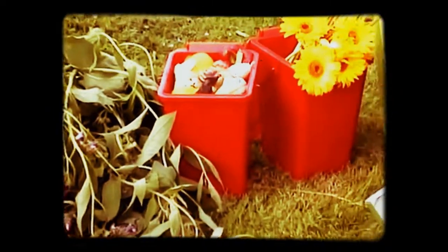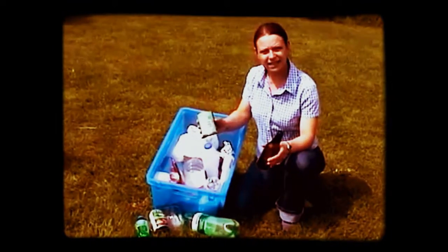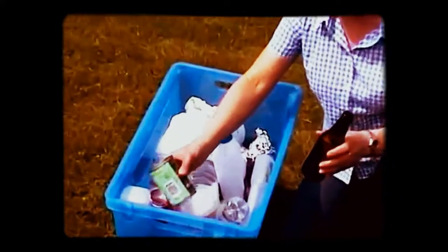You can find an amazing array of stuff to put in your compost bin once you know what can and can't be composted. Basically, anything that was once living, that is, materials of plant or animal origin, can be composted, and anything that is not of living origin can't be composted. So things like these, tins, plastic and glass, can't be put in your bin. But they can often be taken to the local recycling centre instead.